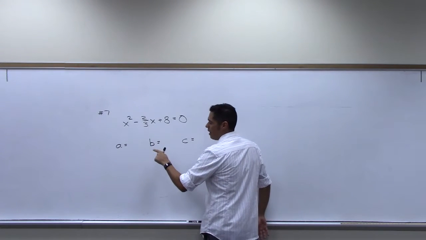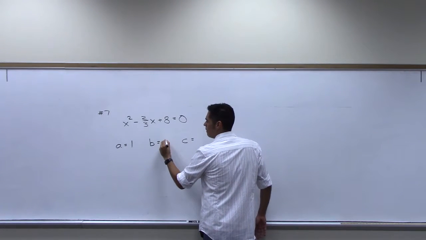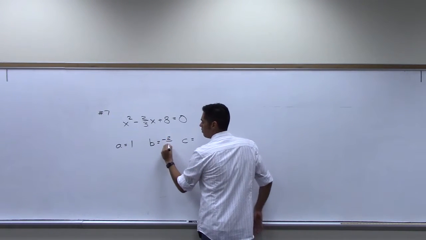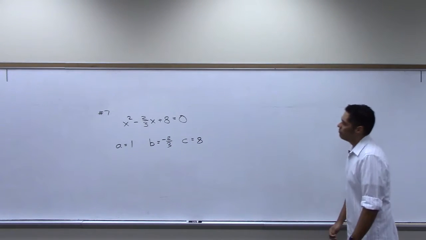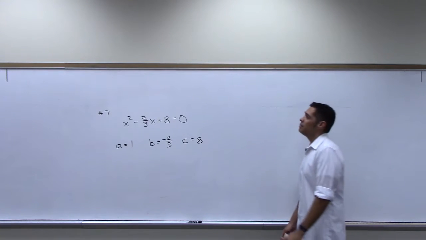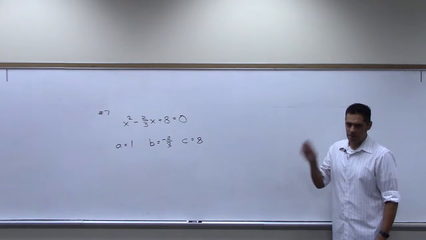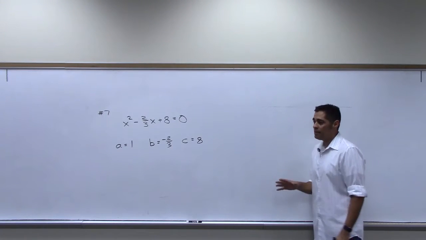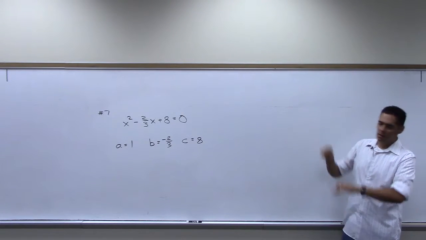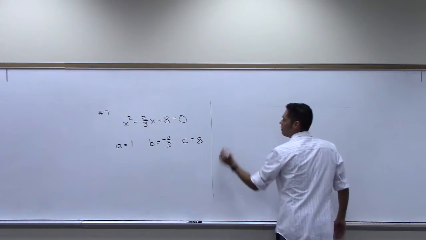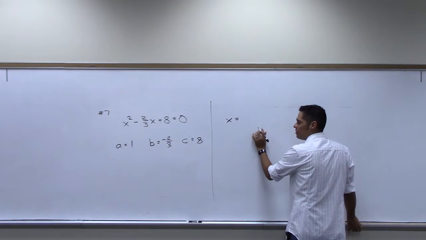So what did you use for a here? 1. And b was negative 2/3. Did you use negative? Yes, okay. And then c is 8? Okay. All right, so my guess is that you probably did most of it right, except that your answer is going to look different than their answer. That's probably the issue, which on the test I wouldn't take off for, because I can usually look and tell the 2 answers are the same. All right, but let's just go with this and see what happens. So I'm going to go x is negative b, right? So using the formula again, what's negative b?